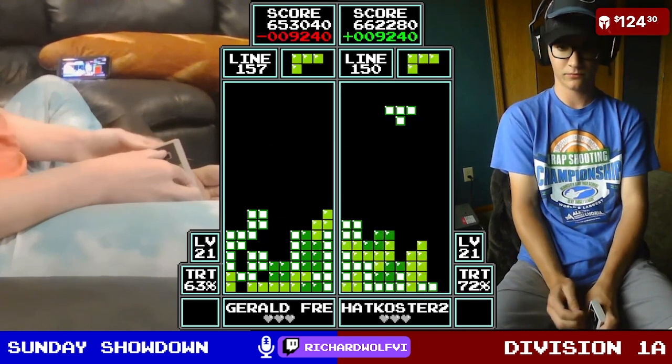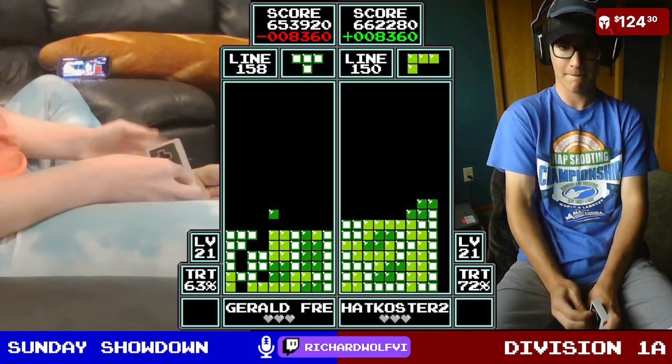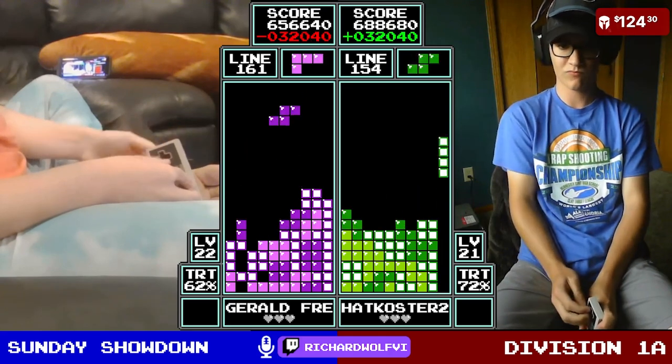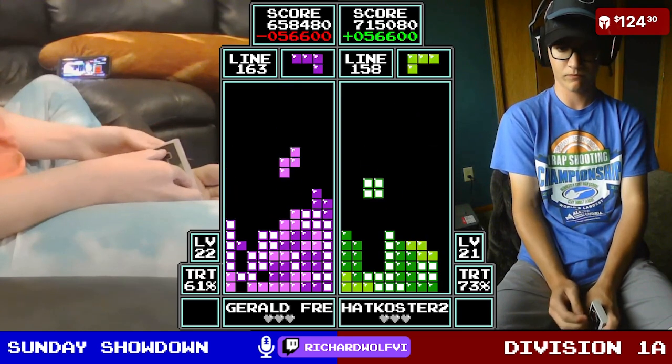Koster is waiting for the long bar, takes the lead, 662. Gerald in a dig. Koster is clean, waiting for a long bar. Needs to be careful not to go too flat. And there's a Tetris for Koster, Koster 688. And another one to 715. Very good game here from Koster.